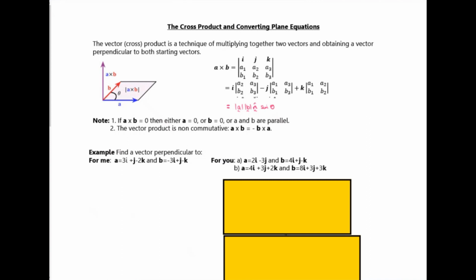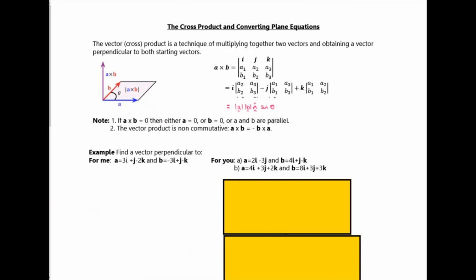So you remember in the first vectors pack, we looked at one way of multiplying vectors together, which is the dot product or the scalar product, where you just multiply across the rows and add them all up, and you get a number at the end. Yes, scalar. There's another way of multiplying vectors together, which is called the cross product.